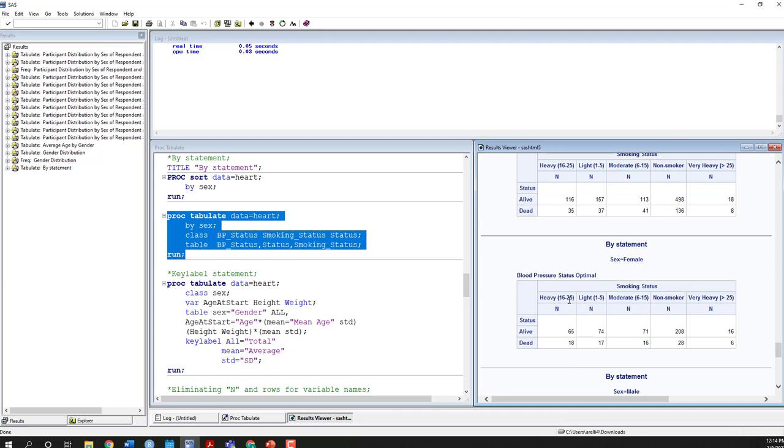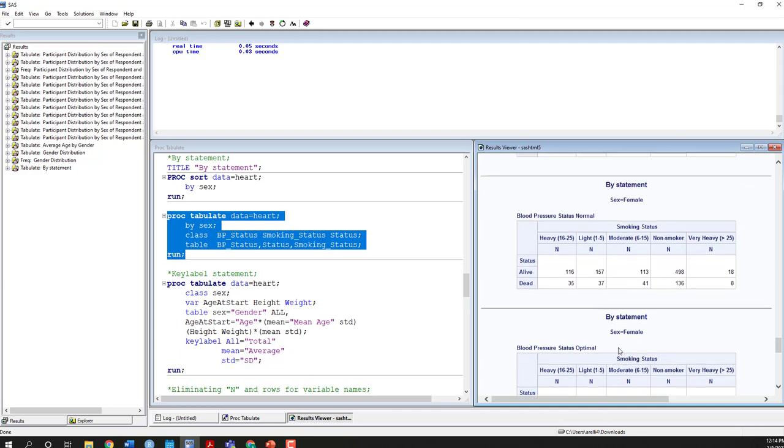In each table, counts by smoking status are shown within the gender and blood pressure status combined category. So for example, looking at the first female table, notice here we have the different smoking statuses for blood pressure normal as well as the overall status.